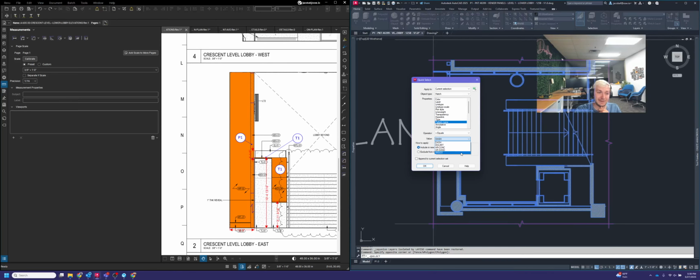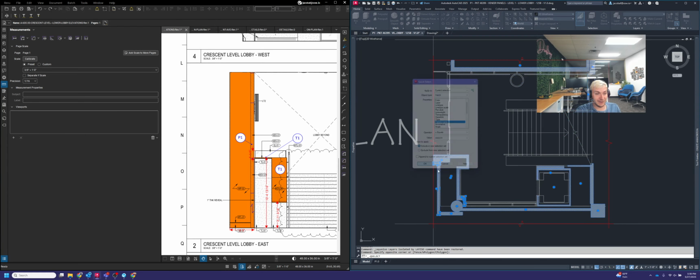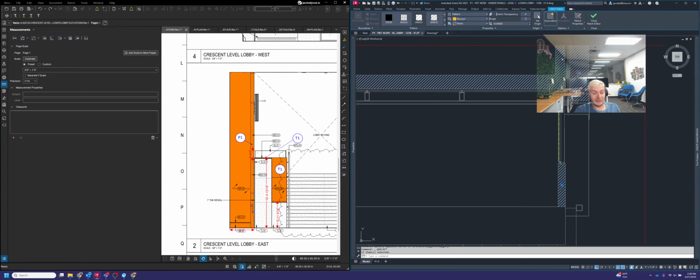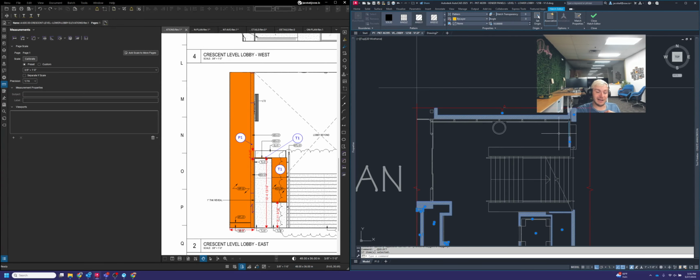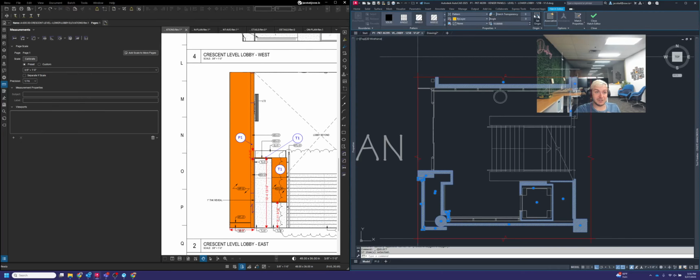I wouldn't really expect you to know that, but if you look at your hatch toolbar at the top when you're hatching, sometimes you'll see that. So wall hatches are ANSI 31. You can make sure it says include in new selection set and then click OK. That will only select hatches that are on that specific hatch pattern.